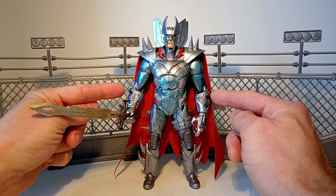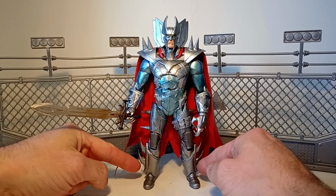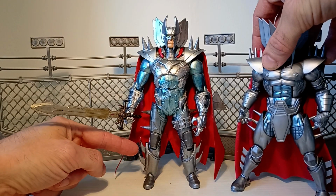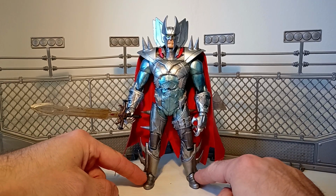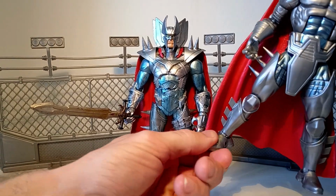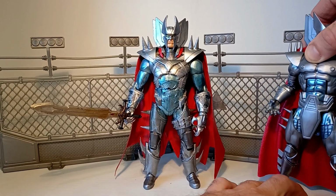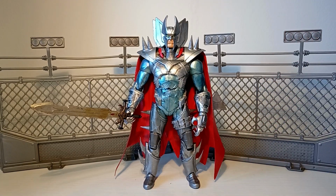I've also used the two forearm wrist gauntlets, and I've put them on the sides of the legs here so you can see the actual Marvel Legends ones and you can see the DC Multiverse custom ones that I've used here. And it's a pair of WWE wrestlers' shoes. That's probably an oversight by me because unfortunately they just go backwards and forwards, whereas this has really good side to side movement with the ankle pivot and everything else. So yeah, I think that's just me in my infancy as a customizer at the time, creating that Stryfe figure. However, I'm still really happy with it, and it brings back a lot of nostalgic feels for me.